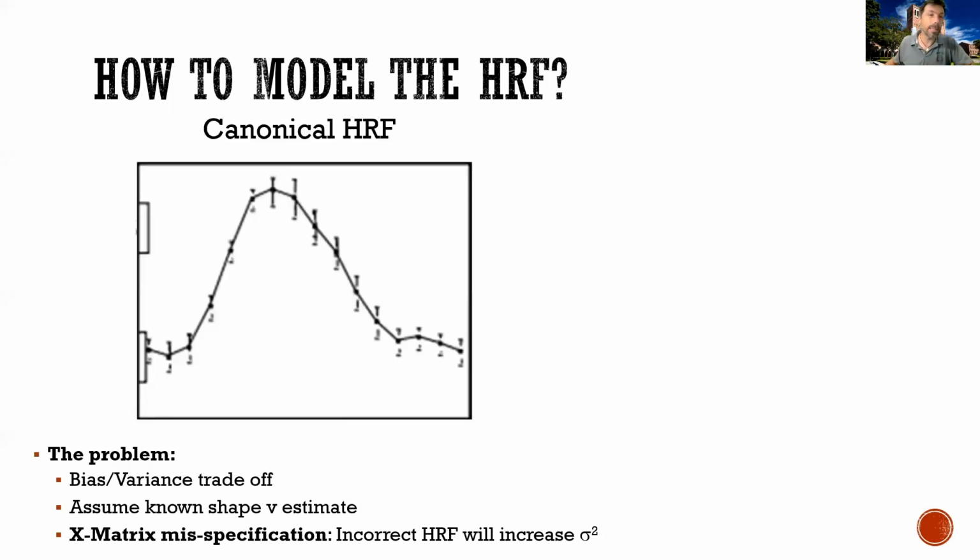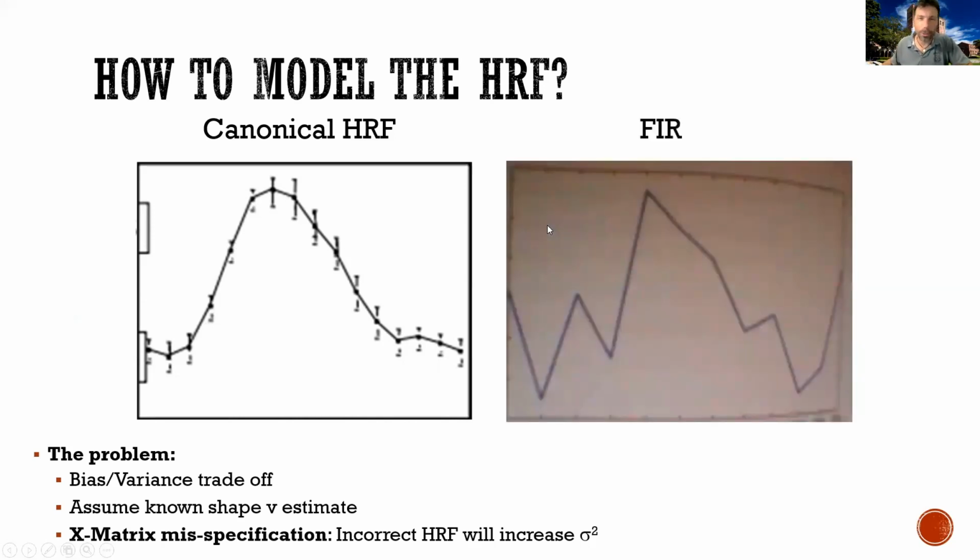And to give an example, this is a canonical HRF. Yes, there can be variance; to see exactly how much this increases at each volume can vary a little bit, as you can see from these error bars, but not that much. Compare that to, I'm sorry, it's a bad picture, but this is an FIR. Here we're literally just averaging all the first volumes and all the second volumes and all the third volumes and all the fourth volumes, et cetera, in our task. And you can see how much variability this could have.